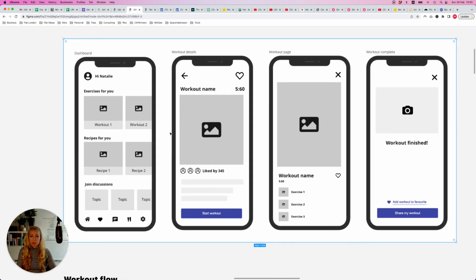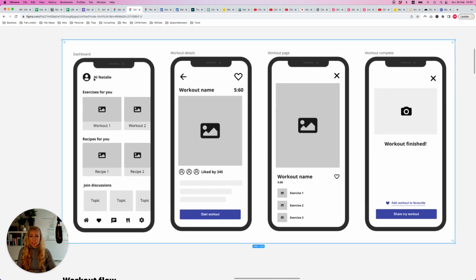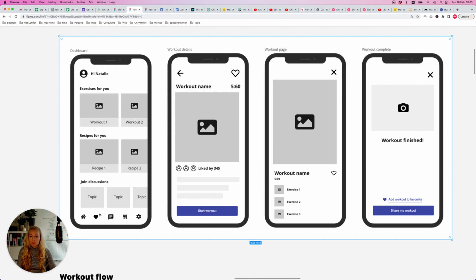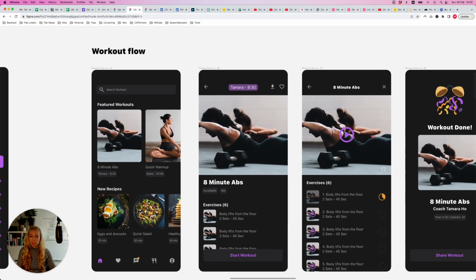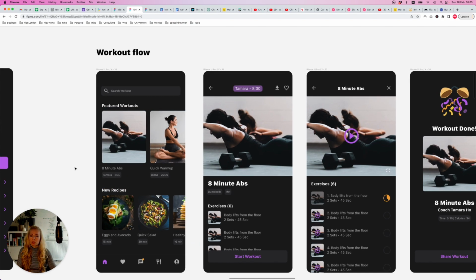You don't have to stick to exactly everything that you have designed here. So for example, when I was doing wireframes, you can see here we say, hi Natalie, maybe some discussions and so on. But in the end, I actually didn't include that here. Instead, I included workout search and actually simplified it to have featured workouts and some, say, new recipes.